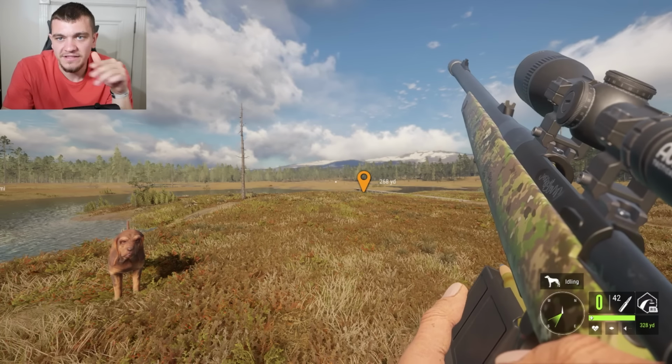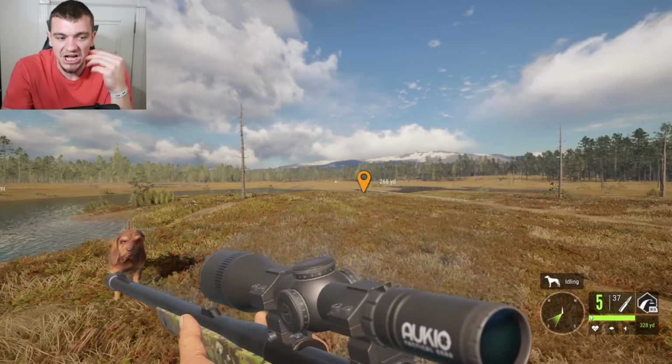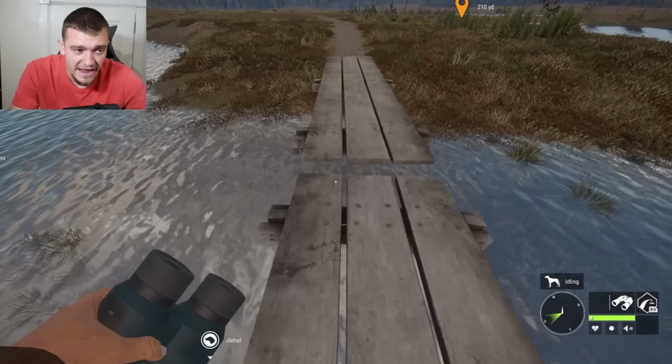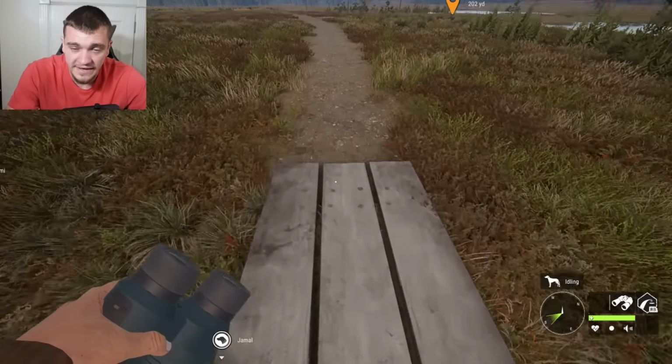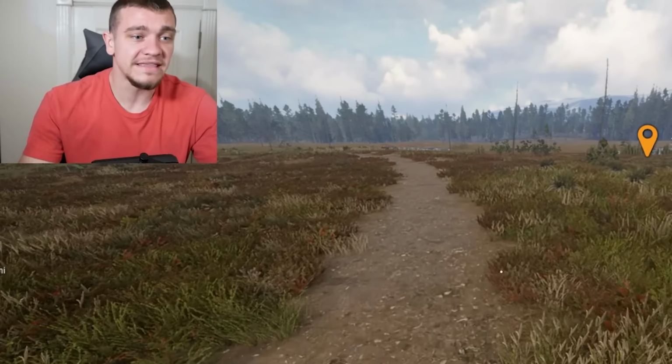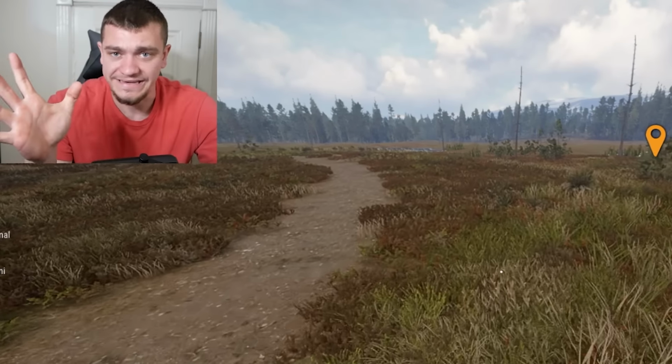That's what kind of makes me feel like this might be a Creedmoor, because it just doesn't kill good. And the 243 don't kill good either. In the game, it's terrible. In real life, it's great. In the game, the 243 is bad, dude. It's bad. If you don't hit that thing perfectly, it ain't dying.